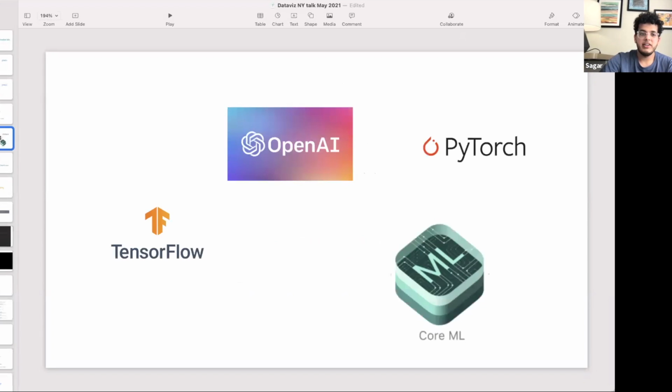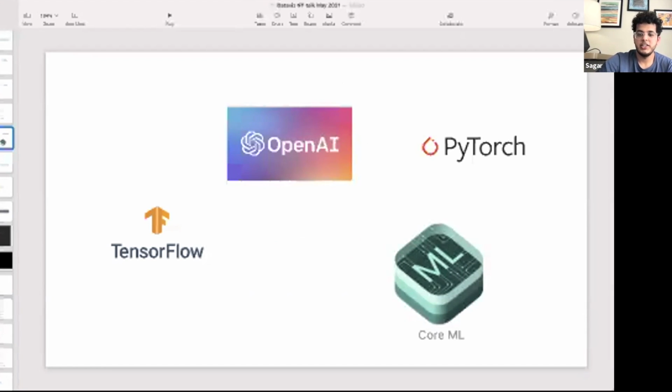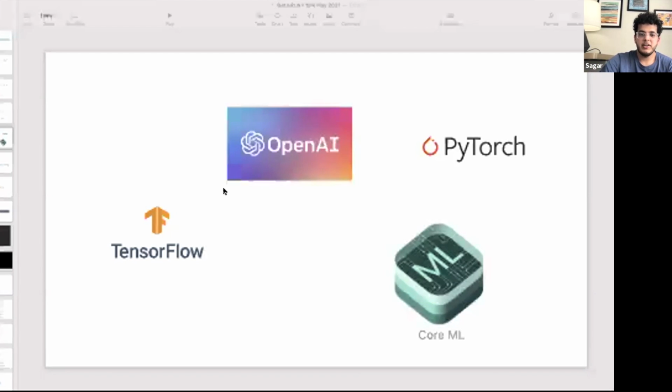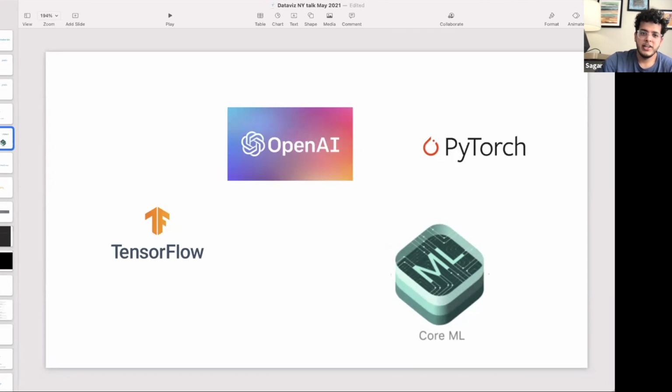But these days, with the creation of tools like TensorFlow, OpenAI, CoreML, and PyTorch, that has changed. And so naturally, how can we take advantage of all these tools and technologies to empower the creation of data visualizations? Or rather, how do we design and develop visualizations and make the whole experience of designing and creating visualizations better with the power of machine learning? That is what I have been recently focused on.